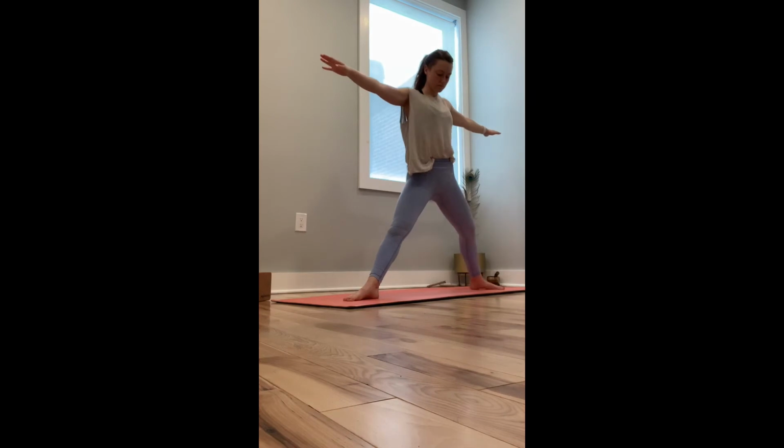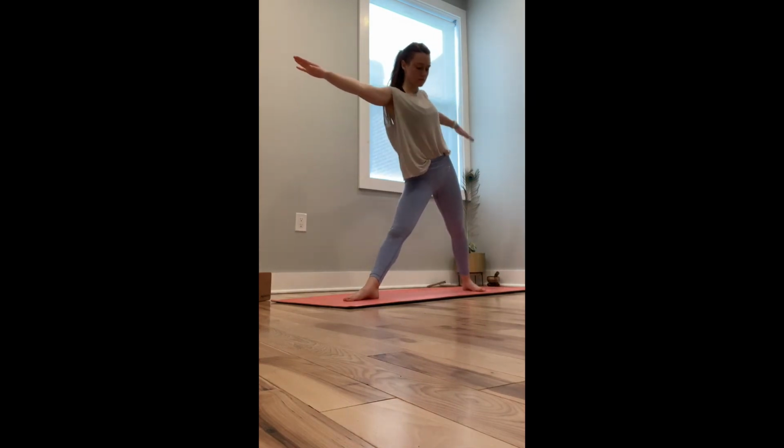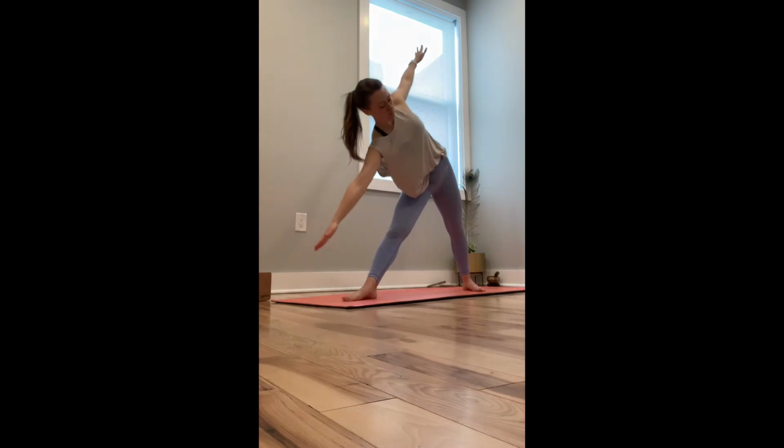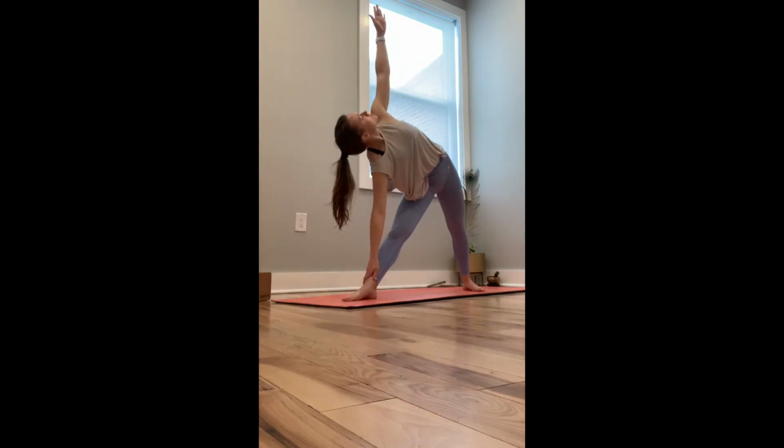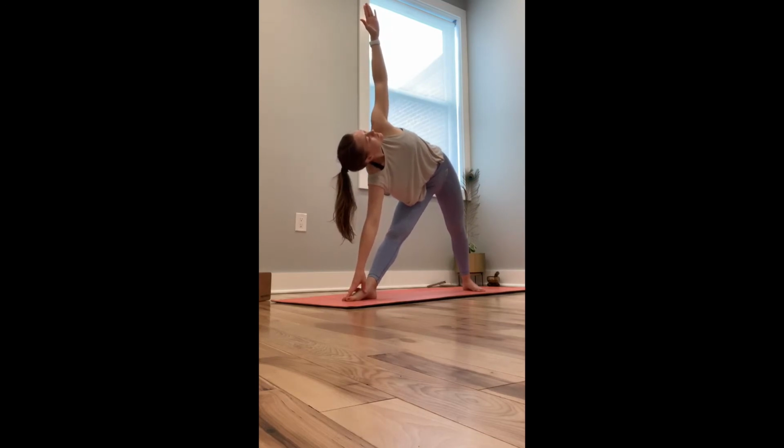Exhale, straighten out your right leg. Maybe toe heel to back foot in 1 to 2 footprints. Then cock your hips to the back of the room as you tip your torso forward. Triangle pose. Right hand comes down to right leg. Top arm goes to the sky. Think about twisting open toward the side of the room and finding more length in your right side body than you do about sinking down.